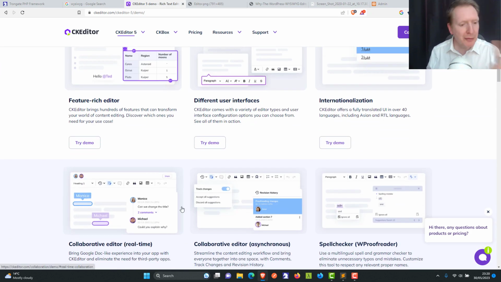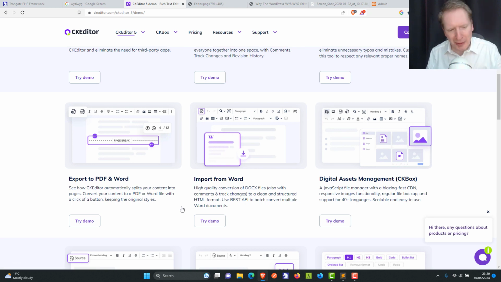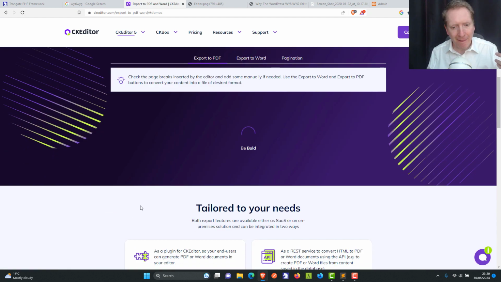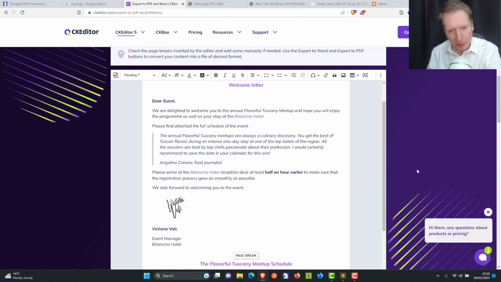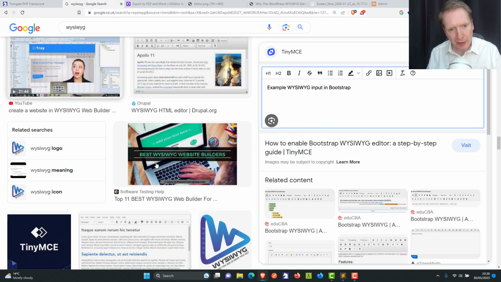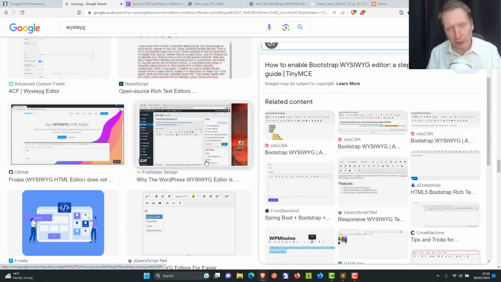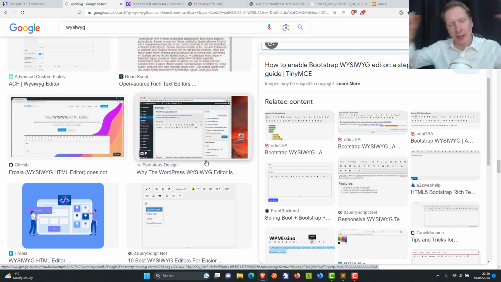However, if you have a look, I think it's safe to say that it's basically the same model that we have with all of the other what you see is what you get editors: the text area and a bunch of little buttons.